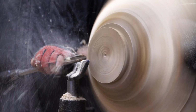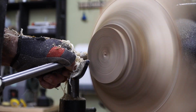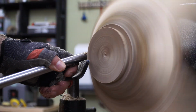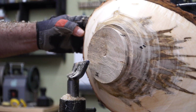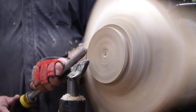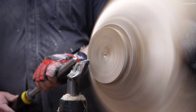So one more time from the outside and try to blend it from the inside. Almost happy with that. Just clean up a couple bumps. There's a few lines, but I can deal with those easily with shear scraping. I use a 60-degree swept back for that, and that's nice and smooth.